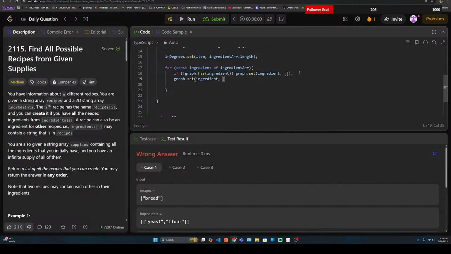And then graph dot get ingredient. Instead of doing the bang operator, I'm gonna take this out actually.